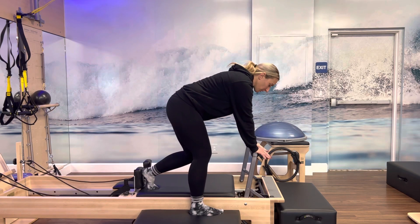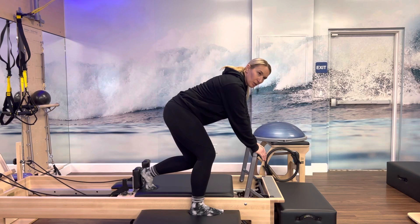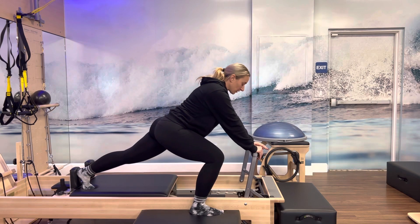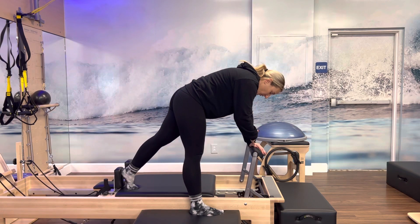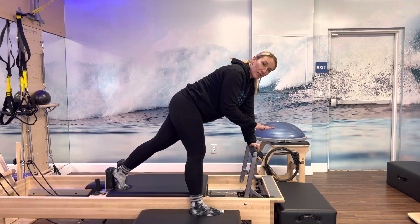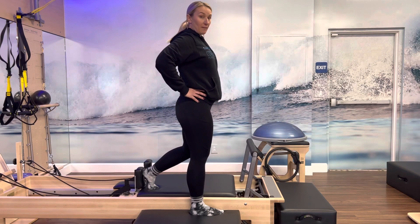The first thing we're going to do is just take the leg back straight and bend it in. Now the spring is significantly lighter here, which is great because we don't need them to learn the strength here — we want them to learn a little bit of the balance. So we're going to do a few here. Press it back, and then you can do your bend. It becomes a little bit more of a triangle pose as they come in, where the leg goes over the foot bar and then it shifts back. You're trying to keep them in a nice straight line. Now, if this is their first time, they stay here. If not, we'll have them bring the carriage in, come on up, and see if they can maintain that balance.